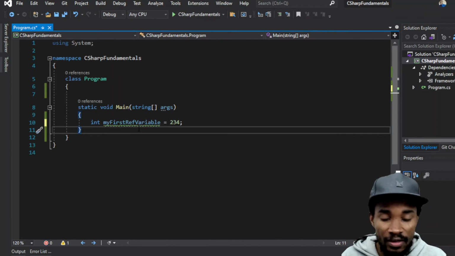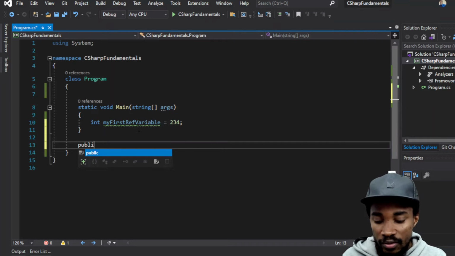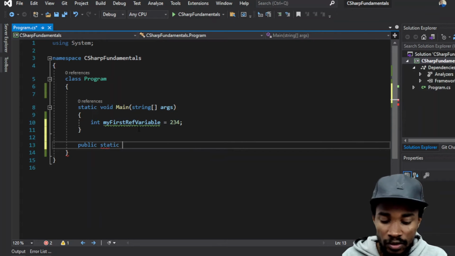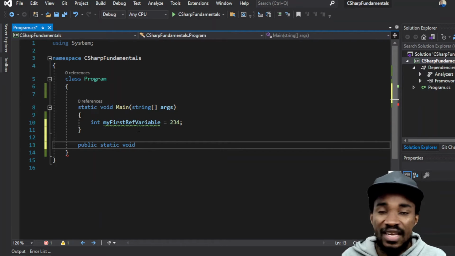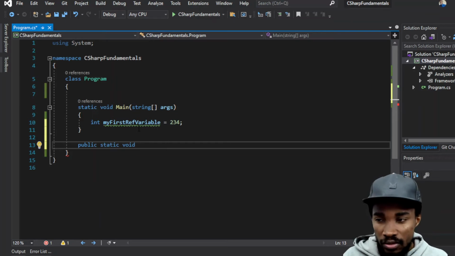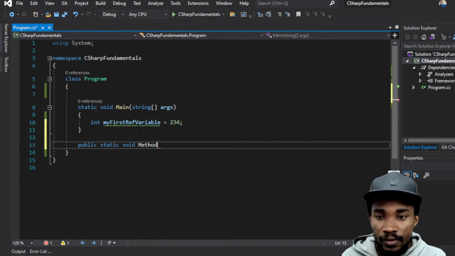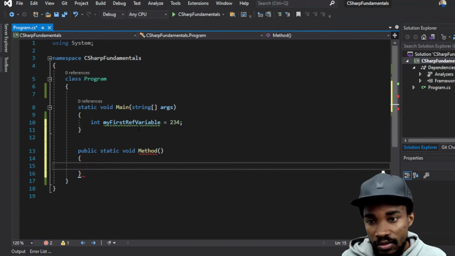And then the next thing you want to do is create a simple static method. Let's make it void, which means that it doesn't have any return type. I'll go deeper into the method when we get to that stage. There's actually a session for that. Method, right? This is a method. I'm just going to call it Method for now.